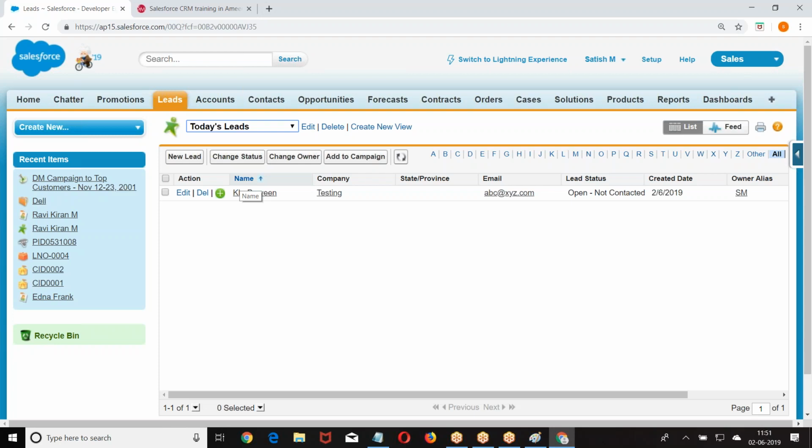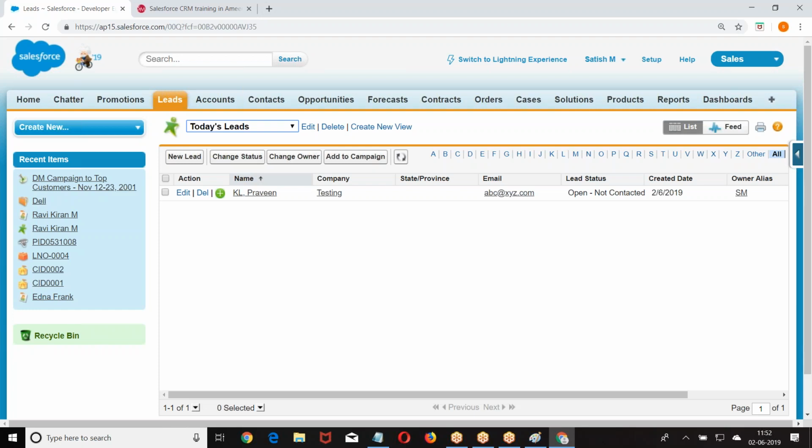If it is more than 500, what will you do? Up to 500 you can capture. The solution is that an email will be sent with the lead details to the user you have given as the default created by user. Up to 500, it goes directly to Salesforce. More than 500, you will receive an email.